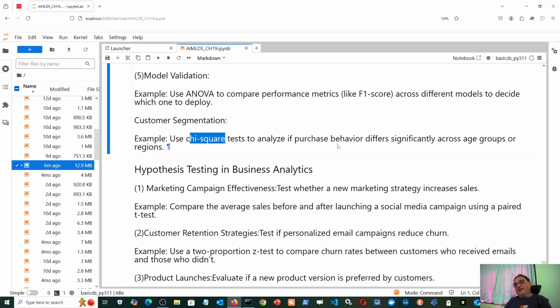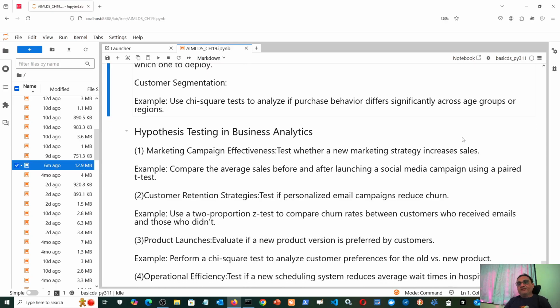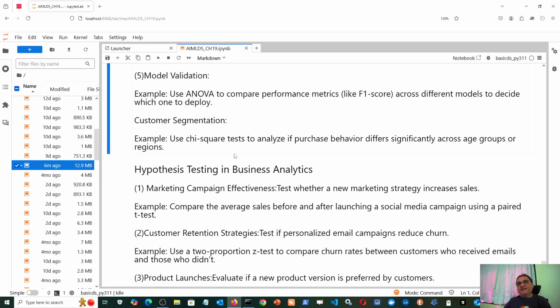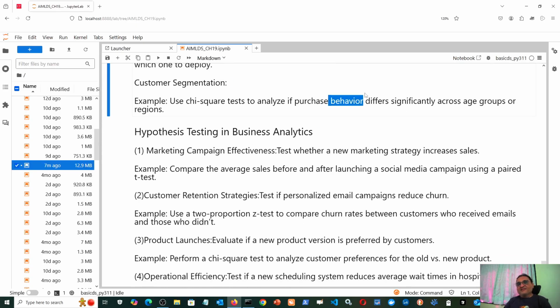And if it depends, for example, we earlier took one case where a retailer studied the effect for his shaving cream for three age groups: less than 25, 25 to 40, and 40 to 50. But he found that the purchase behavior, or the liking or not liking of the product, does not depend significantly on the age group. So there is no need to make three advertisements for three age groups, or maybe three different packagings of the product, one package which appeals to youngsters and another which appeals to middle-aged people. There is no need, because it was found that liking and disliking, or the propensity to purchase, is not dependent at all on the age group.